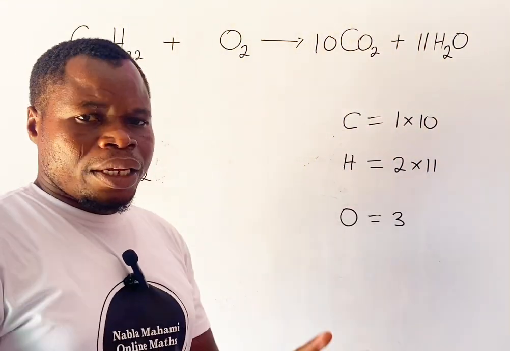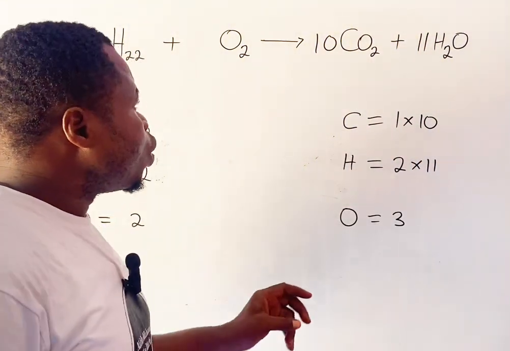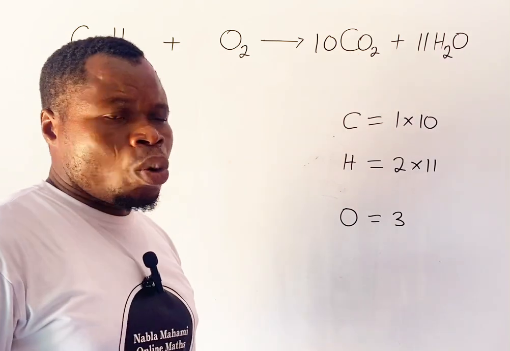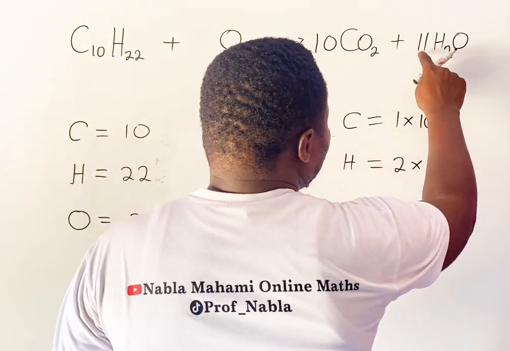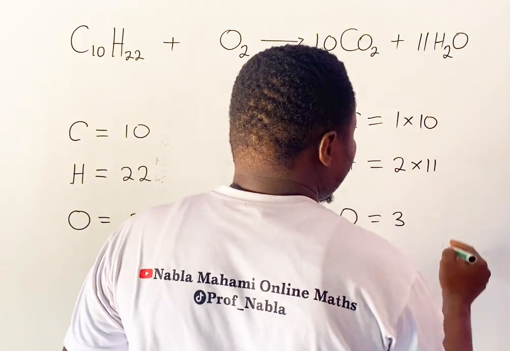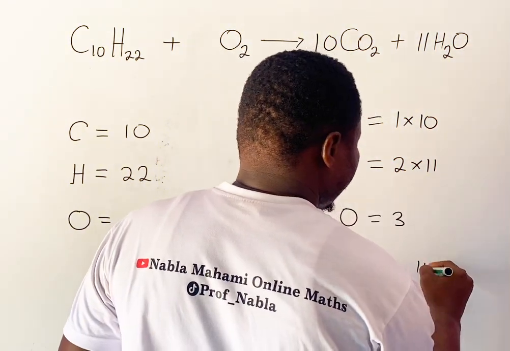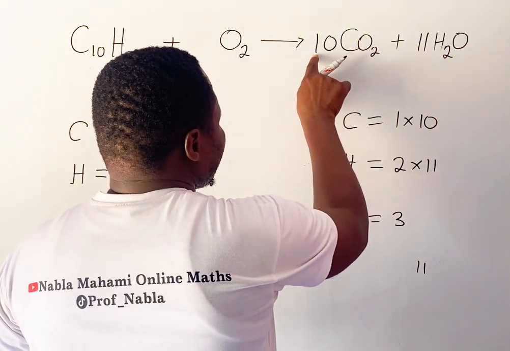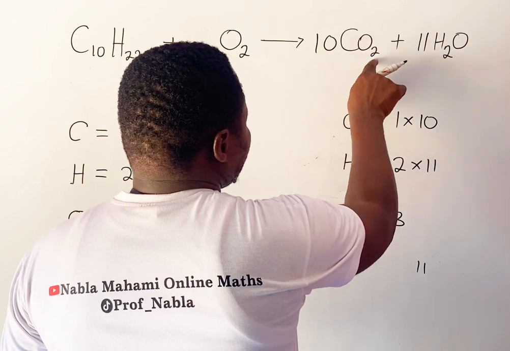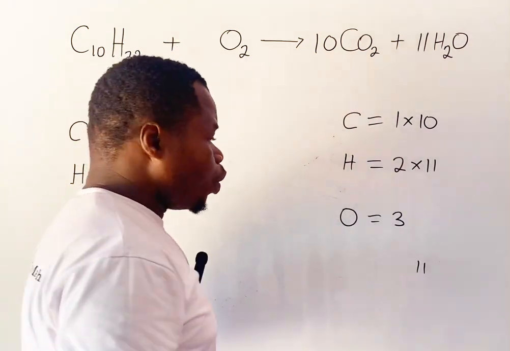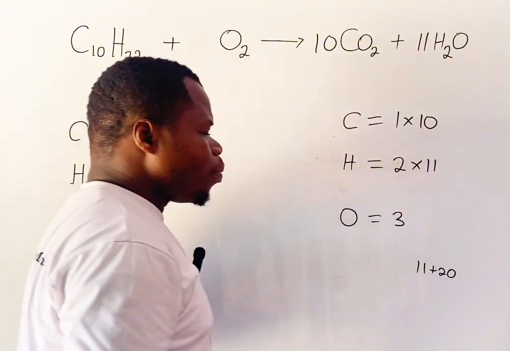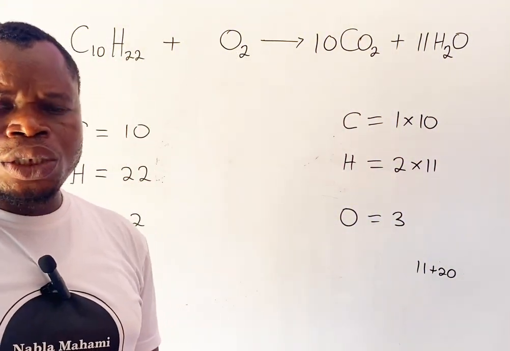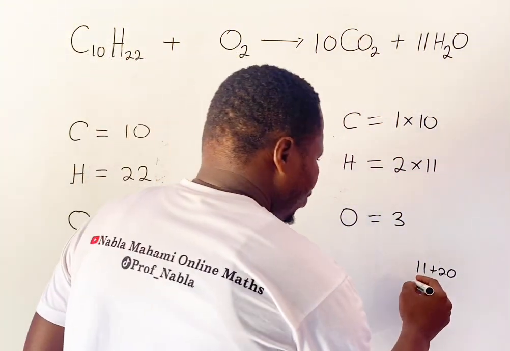After this, O. So I will now consider O on the right hand side of the reaction. So you see that here for O, we have 11 times 1. So the O here, we have 11 of them. Then this side, O, here there are 2. So if I multiply by 10, it will be 20. So here, now the total will be 11 plus 20, and that will be 31.